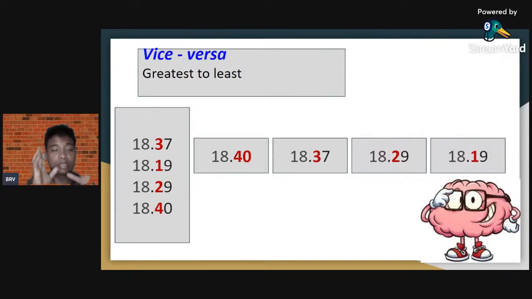All you have to do to arrange, the solutions first is, if there is a part of whole numbers, you compare first the whole numbers, the part of the whole numbers, and after that, if the whole numbers have the same value, you will move to the decimal part, so that it will be easy for you. And then you list down first the numbers in a vertical way, so that it would be easy for you to compare and to arrange those numbers.